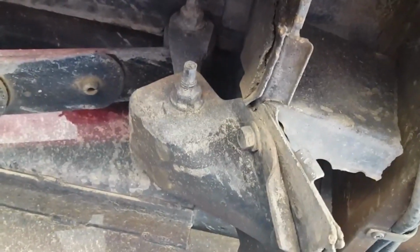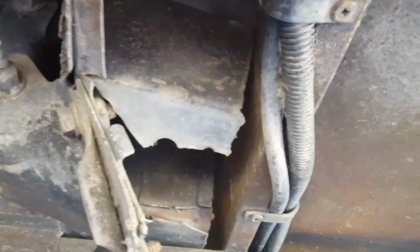It also breaks my heart, because what if someone was in this situation, or in this type of van with poor design, and they get hit with something like this? It's pretty sad. It's just one of those things that we don't think about, even us girls out there getting a rig. My heart goes out to anybody who would be in this situation with no money to fix it, because they're telling me not to drive this thing much longer in this condition. I'm going to try to film this the best I can.